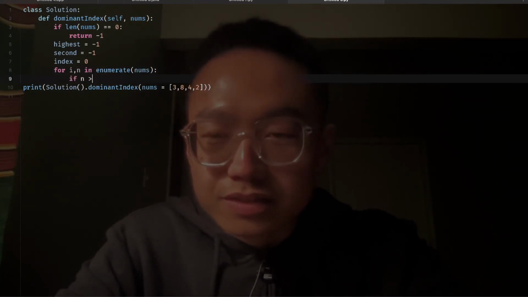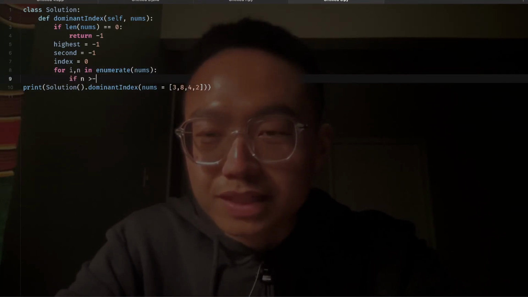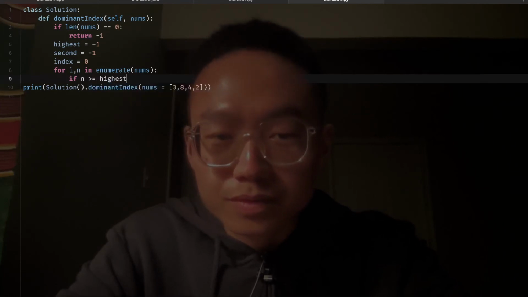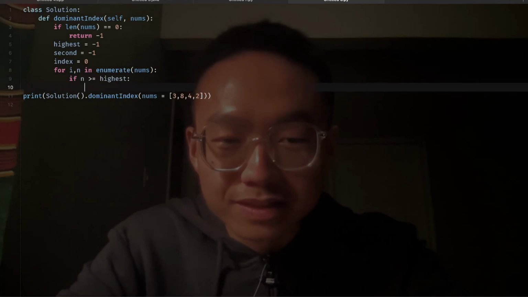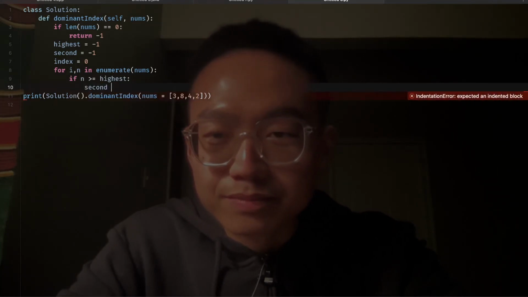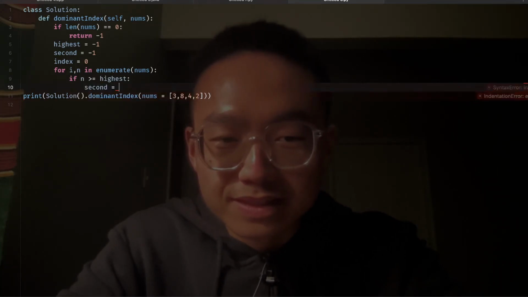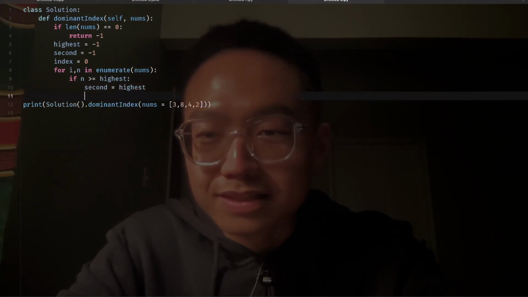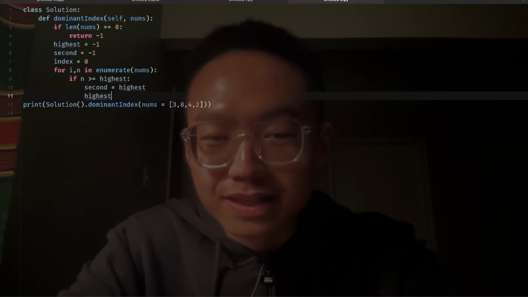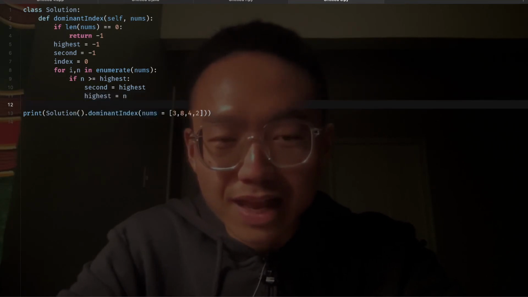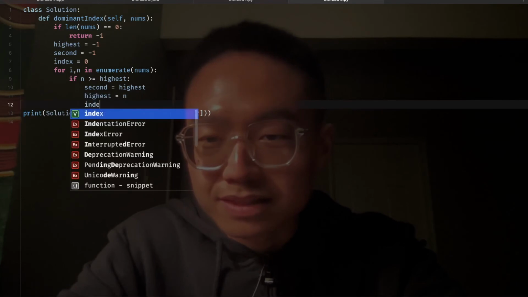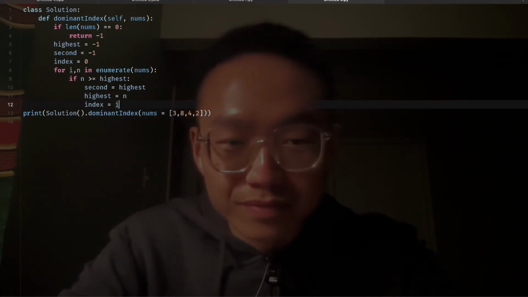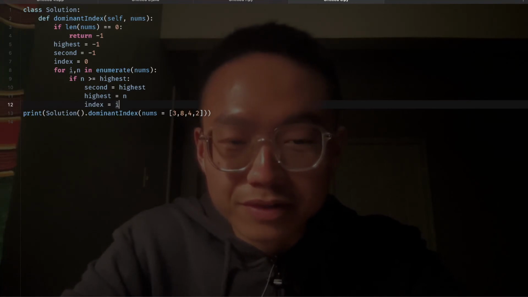If n is bigger than the highest, then the second gets the highest, because it is less than n, and the highest gets n, and the index gets i from every iteration.